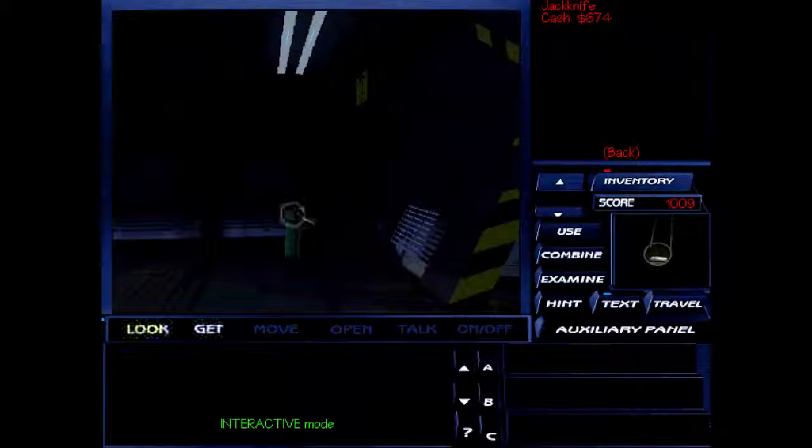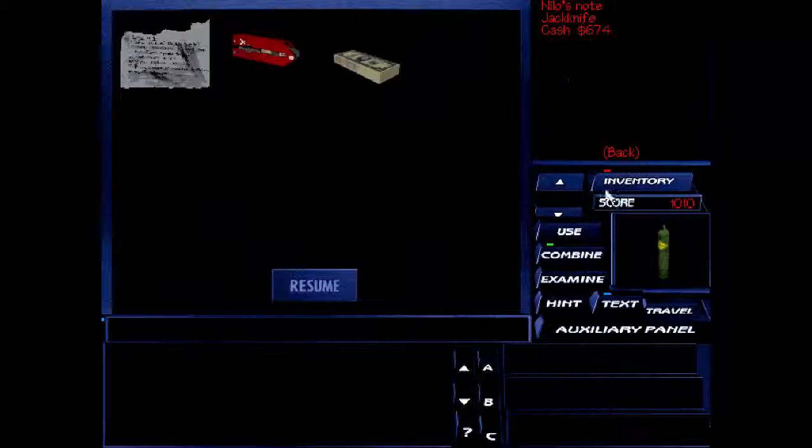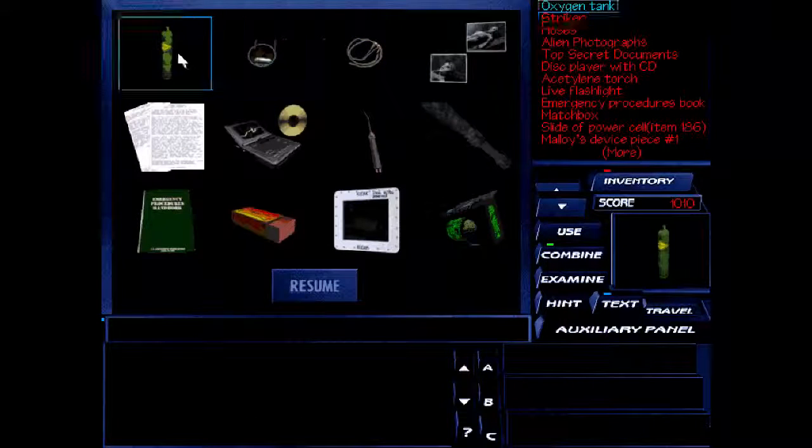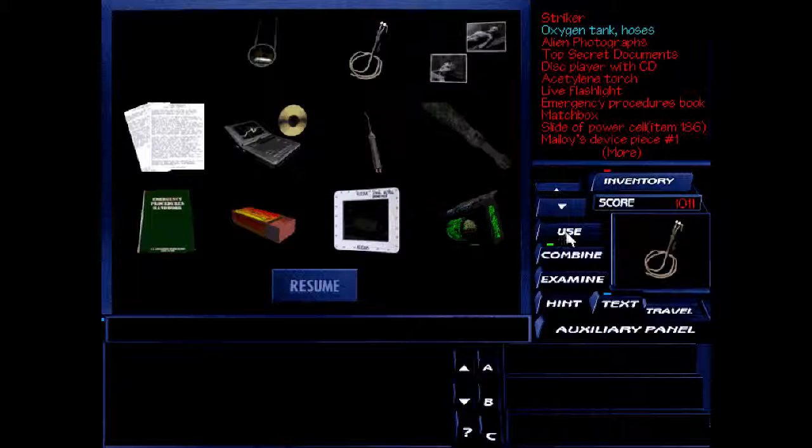Oh, there it is. Hello. Great. Okay, let's quickly combine. I totally forgot about the oxygen tank. So A and B. No? C? No? Oh, there we go. Okay, we're making a little welding kit. So combine. Can I combine? There we go.